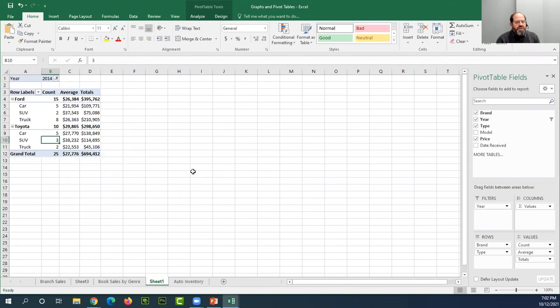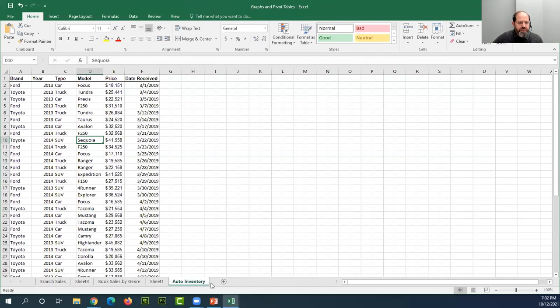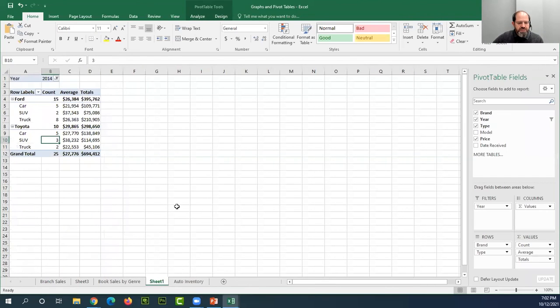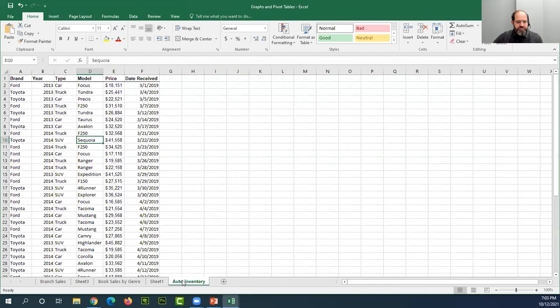But the thing about pivot tables is that you need a lot of data to demonstrate the power of it. So we could have hundreds of rows here, or even thousands of rows, and just as easily have these summary statistics pulled out.